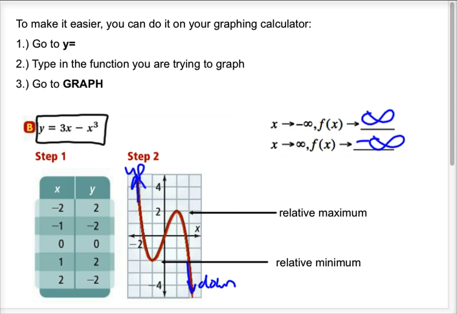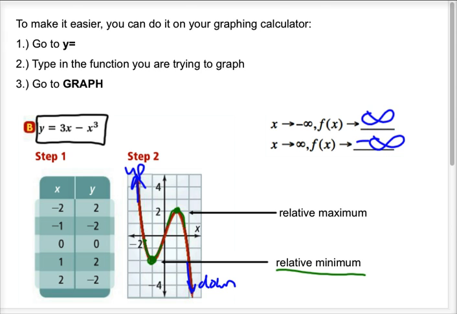All right, now, we're not going to focus on this too heavily yet, but I want to introduce you to a vocabulary idea that we're going to come back to. This point right here, and that point right there. Now, you may be thinking, that's kind of like a little parabola right there. It is going down to a minimum point and then coming back up. So that's why we call that a relative min. It's not an actual min. The function can be higher and lower than it, but it is a relative min for that little area.